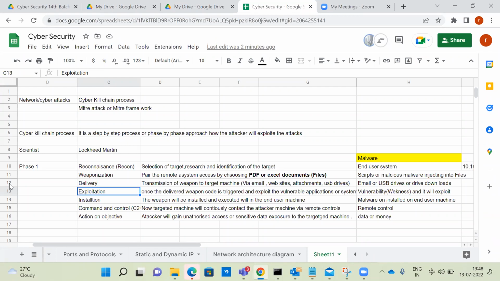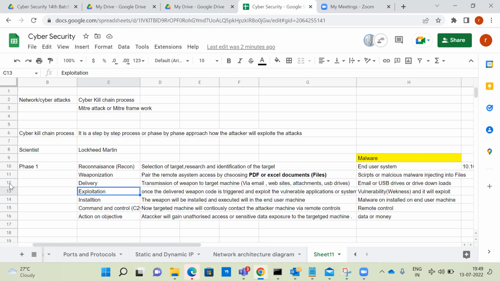Sir, can you give some example for exploitation? Exploitation meaning, for example, suppose I am the attacker and I found your machine. I sent a phishing email, I know your email. Do you think that suddenly it will go and install? First, it has to identify a weakness in your system. Maybe you use an antivirus agent. If you are using an antivirus agent, how will it identify a weakness? It will not, right? It is not vulnerable in that scenario.